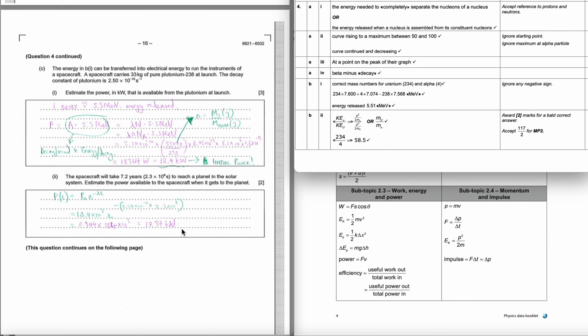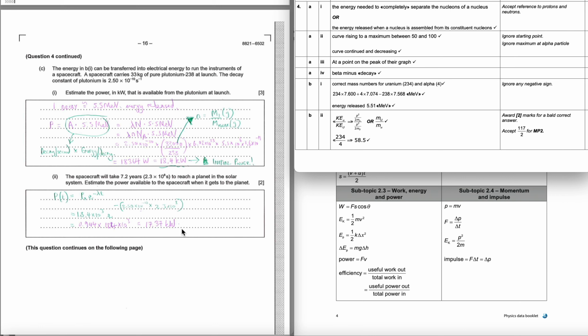Okay, we've just worked out the amount of energy released in each decay. If we therefore know how many decays we have every second, then we can say how much energy is released every second. And in other words, we're able to tell the power. Now this is a very involved, long, horrible calculation, as you can see on the screen. Okay, we know that each decay gives 5.5 mega electron volts.